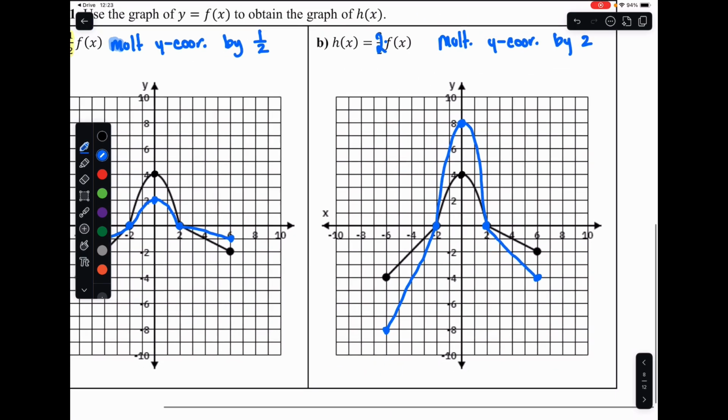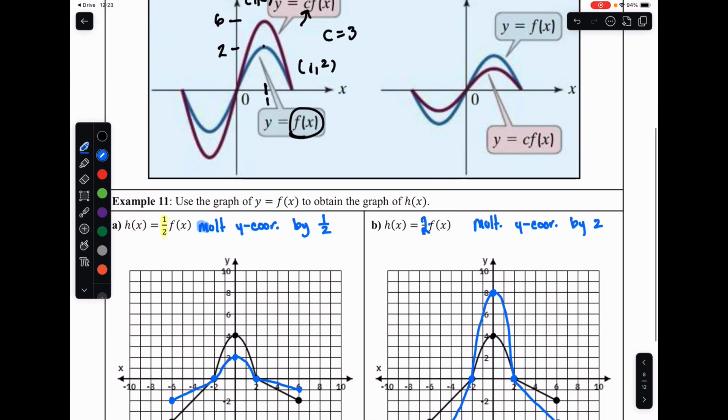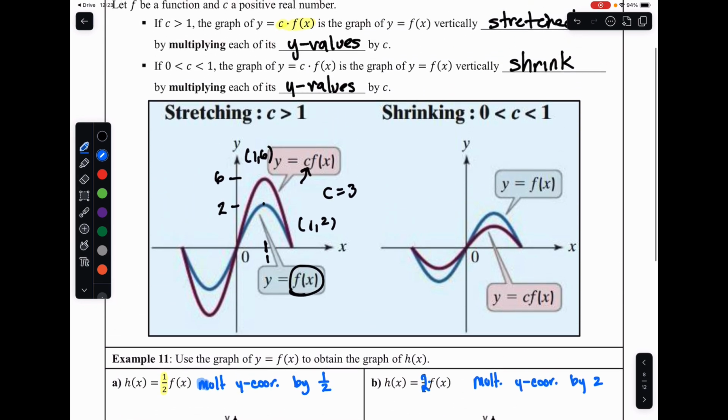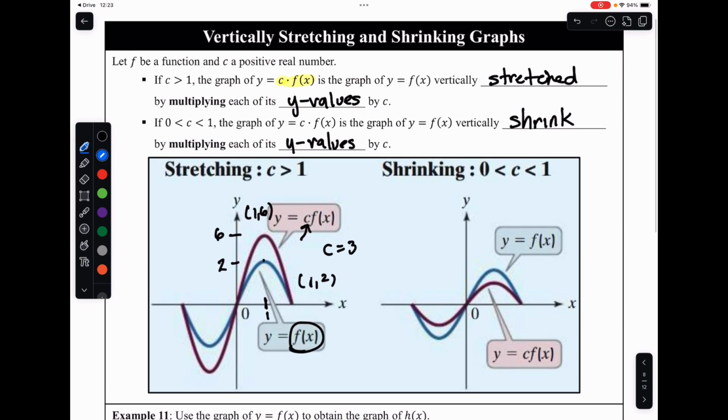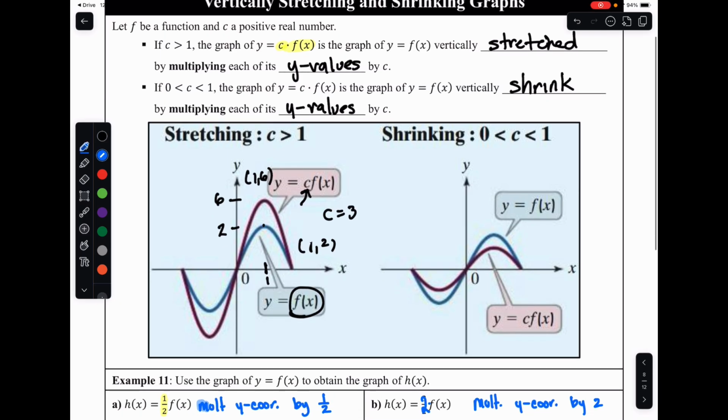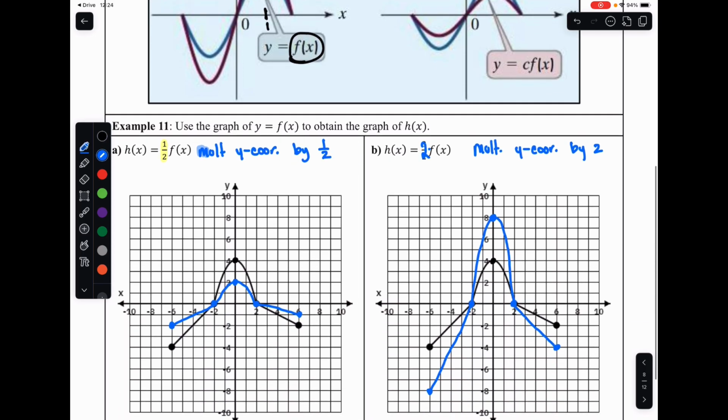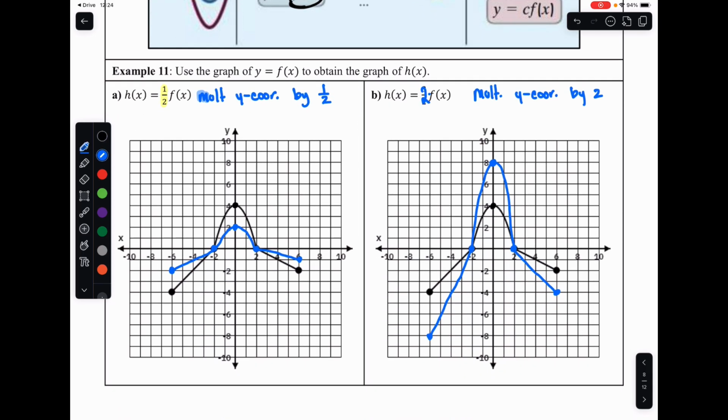So the idea behind this correlates directly to what we're doing. Since we're doing this multiplication to f of x, and f of x is essentially the same thing as y, our y values are what's being affected, just like with our vertical shift. Adding the value of k outside the parentheses is affecting the y values. So the same thing here. Having this number that we're multiplying our function with on the outside of the parentheses, not next to the x, is going to affect the y coordinates. And simply multiplying by that value would automatically stretch or shrink the graph to its appropriate size.